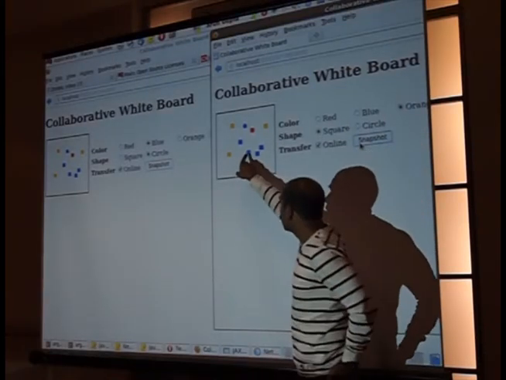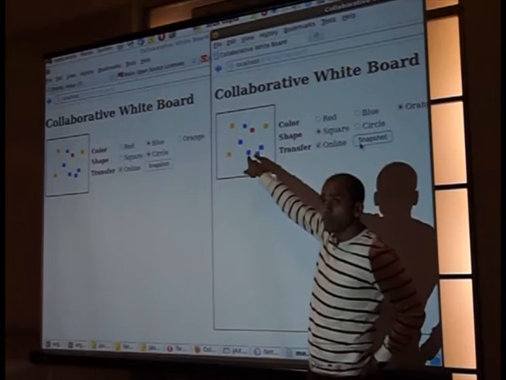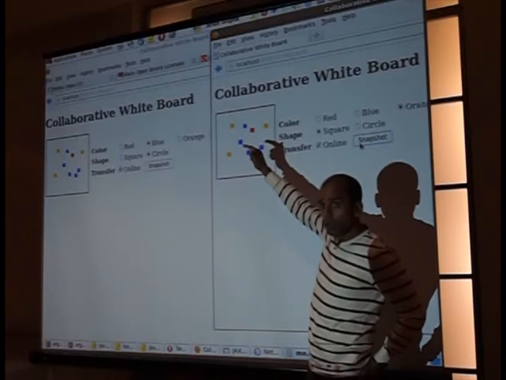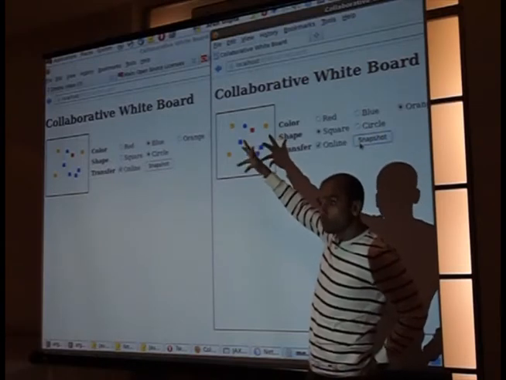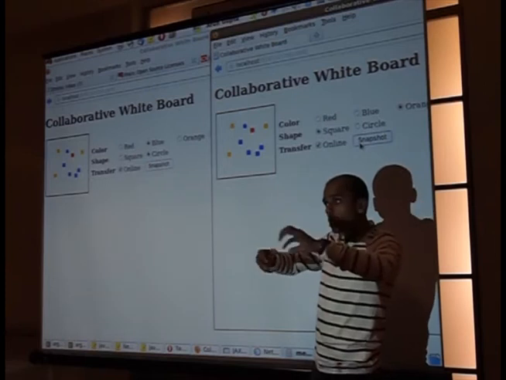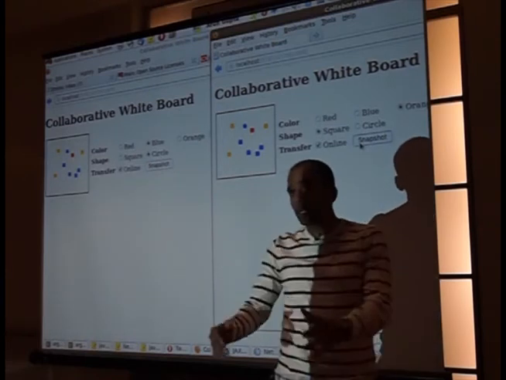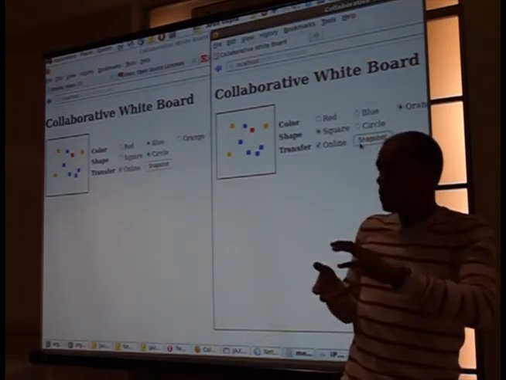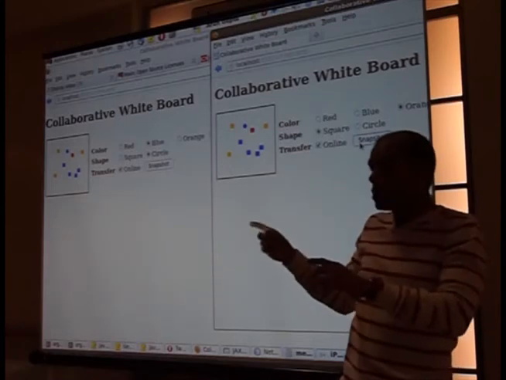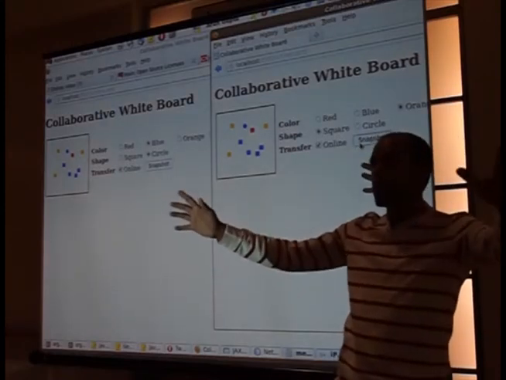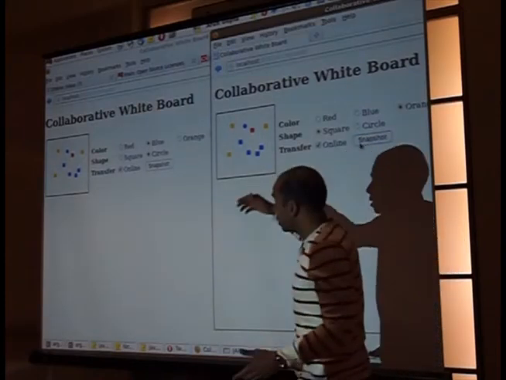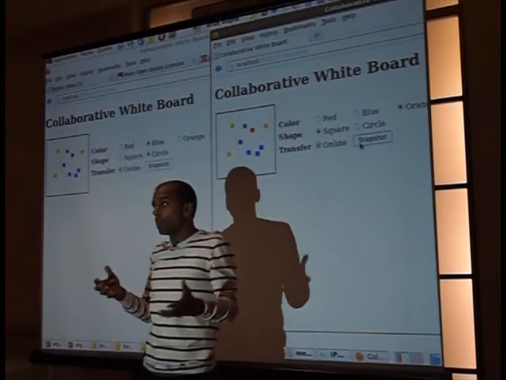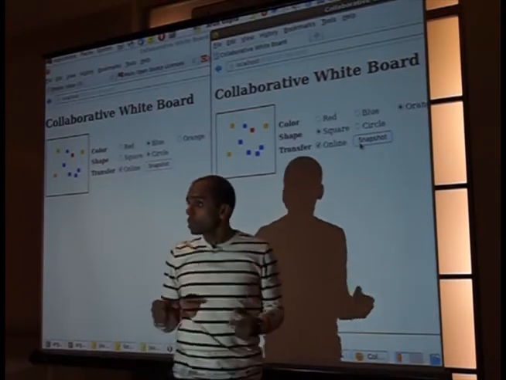So what's happening here is, when I click anywhere in the HTML5 canvas, it captures the shape, the color, the X, and the Y coordinate. It captures those four aspects, puts them into a JSON structure, and sends it over the wire as JSON text. The server endpoint that is listening to that WebSocket gets the data, knows what all clients are connected to it, and broadcasts it back to all the clients. The clients, when they get the same JSON data, know the X and Y, the shape and the color, and refresh themselves. So that's the thought process.